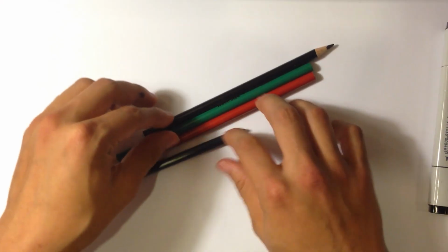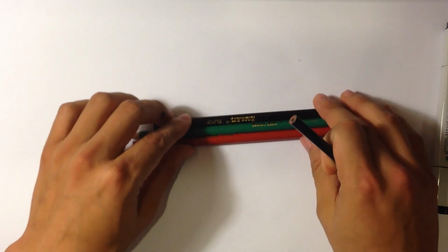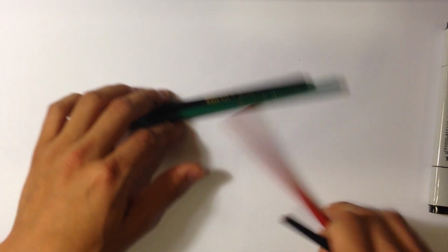And I have awful colored pencils, but I'm used to it now. They do the job, although I'd much like Prismacolor. Prismacolor is 10 times better.